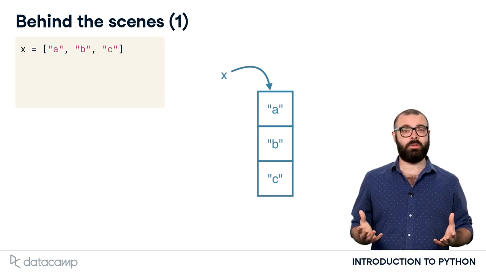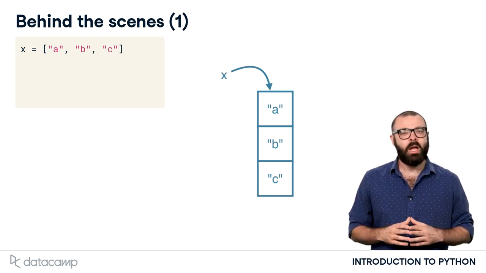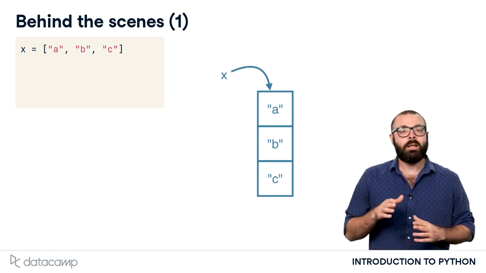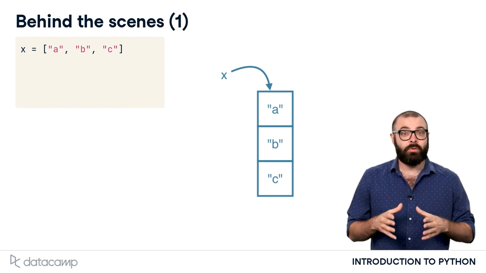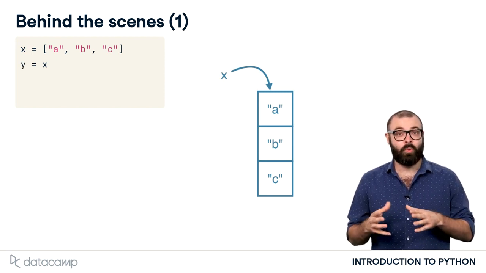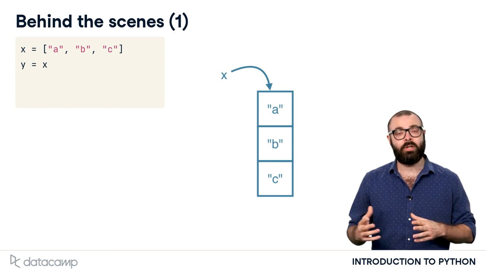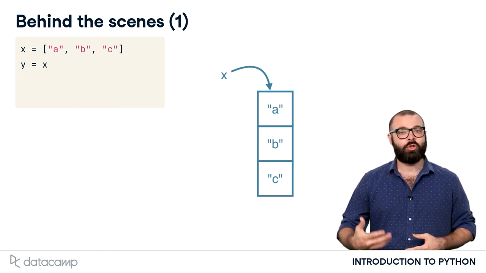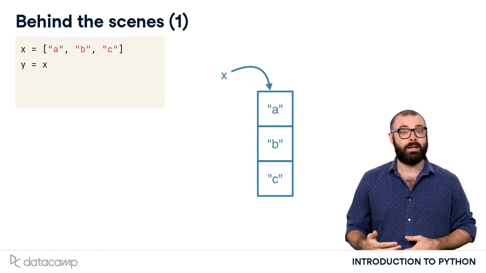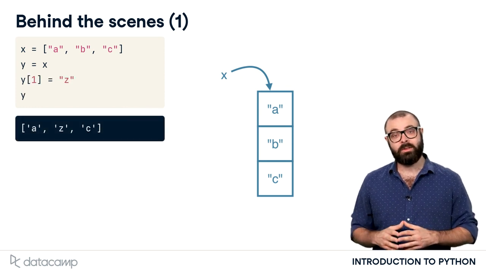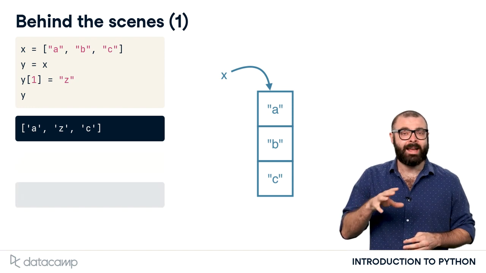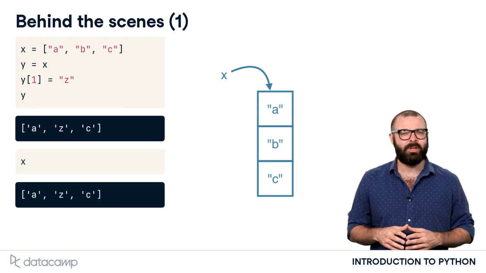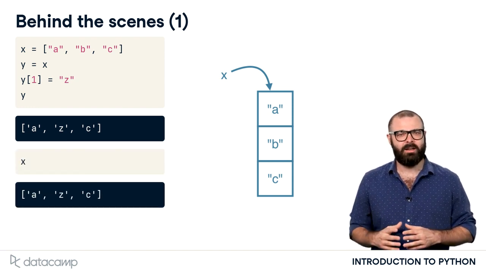For basic operations, the difference is not that important, but it becomes more so when you start copying lists. Let me clarify this with an example. Let's store the list X as a new variable Y by simply using the equals sign. Let's now change the element with index 1 in the list Y like this. The funky thing is that if you now check out X again, the second element was also changed here.